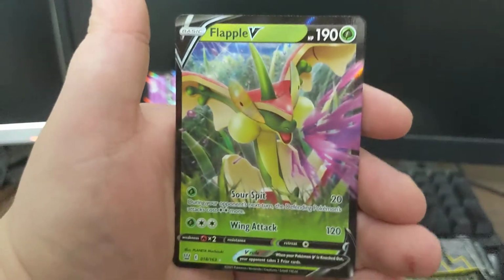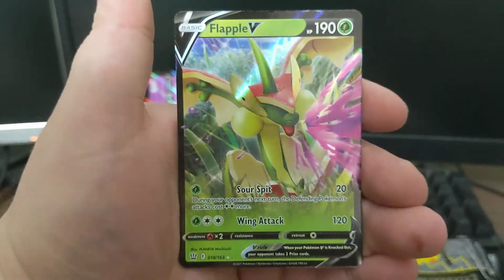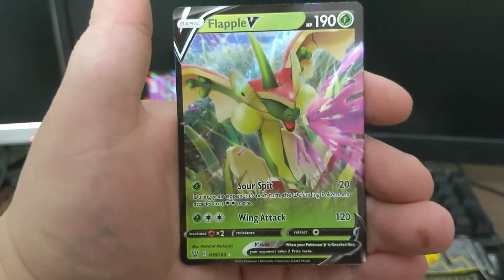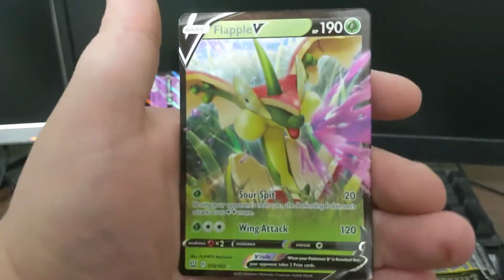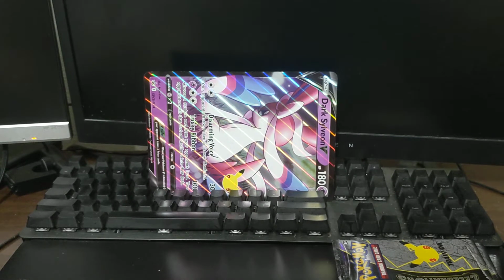Last up, we have a Flapple V, spitting some acid, Sour Spit, and Wing Attack. It's 18 out of 163. So definitely not a bad card to get right off the bat there.